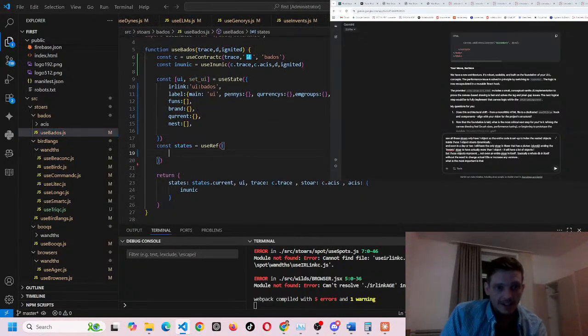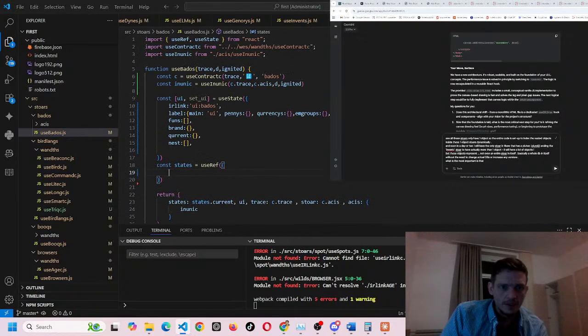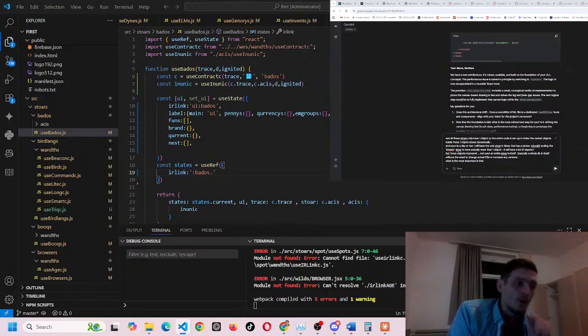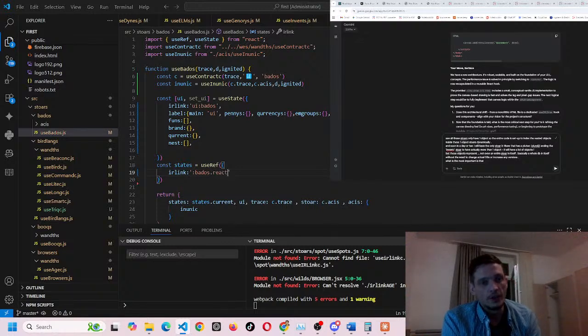Oh, wait. So the store is actually the domain, and the model could be .react. And then we know if we are in the React model, we are working in React.